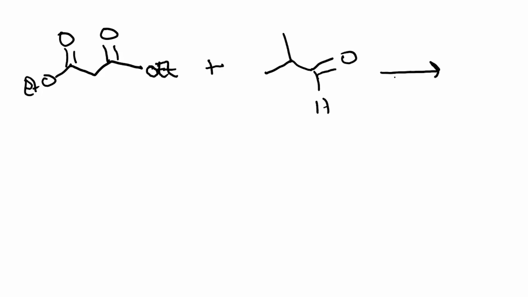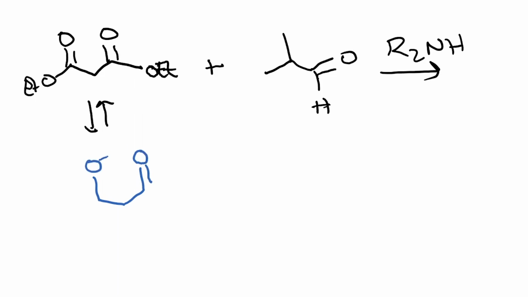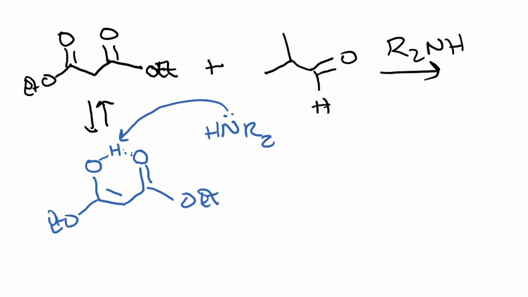Now, how do we do the reaction? The example I'm going to take is diethyl malonate, with OEt, and react it with an aldehyde and add a base. The base that we add here is, let's say, a secondary amine, general structure R2NH. The first step we can imagine is that this is in equilibrium with the corresponding enol. One of the reasons why this enol is very stable is because of this intramolecular hydrogen bonding. So this base, NHR2, can come and abstract this hydrogen, and this can give you the enolate that we are looking for.